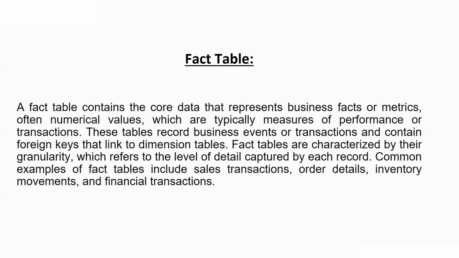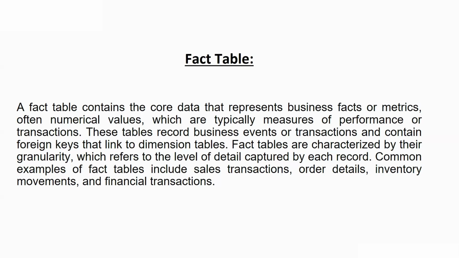So let's say if we are talking about any table in the e-commerce sector, it can be the orders table where every day some orders are coming in, and it generates the order ID and the other information related to that order, such as sales, profit, or some other numeric information. Also, each row in the fact table corresponds to a specific event or transaction, and it includes some foreign keys that can link to the dimension table.